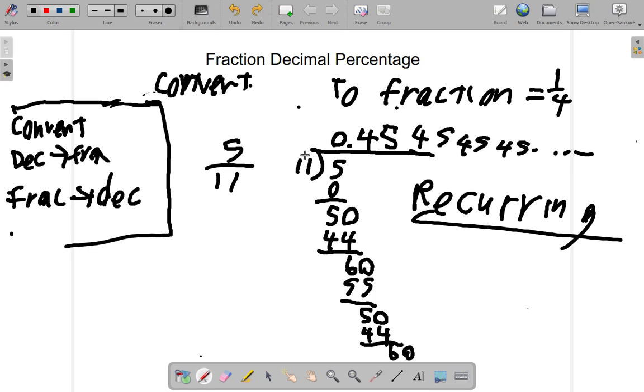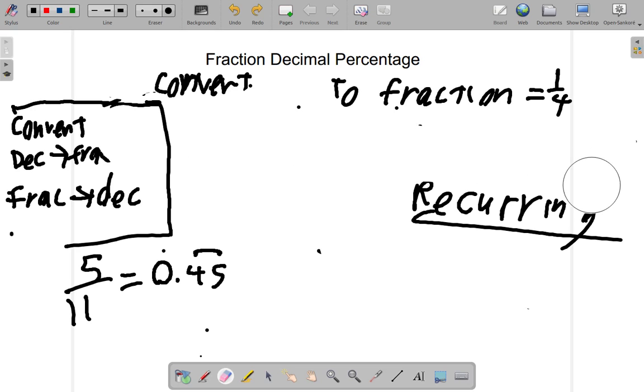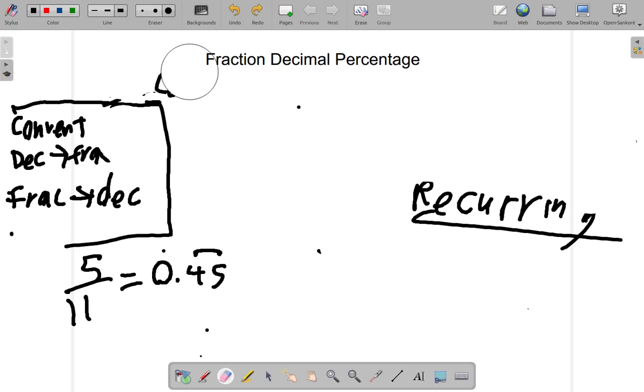Finally, what I want to do is write down the answer. 5/11 is equal to. One way that it can be done is to put 0.45 and 2 dots up here to show that the 45 keeps repeating. I've seen cases also where they put a line up here to show that the 45 keeps repeating. Alright? So, that's one way of writing it. Now the thing is, let me erase this for now. We know it goes on and on, 45, 45, 45.